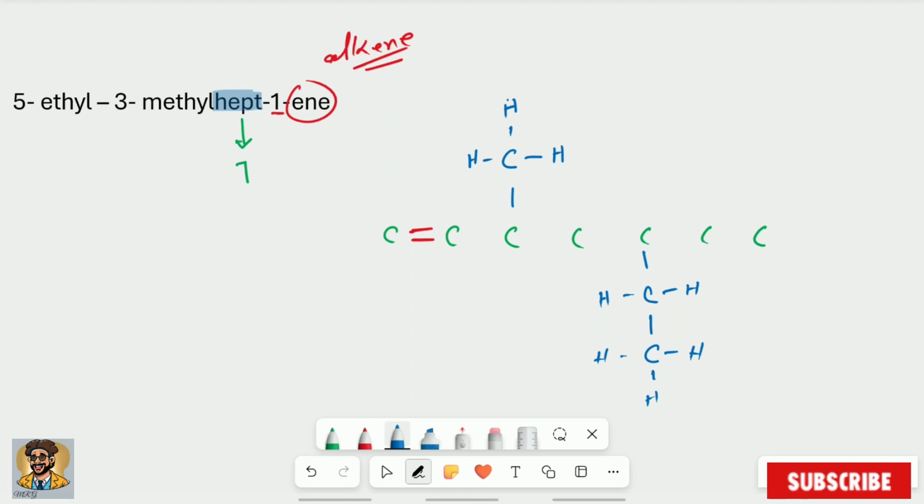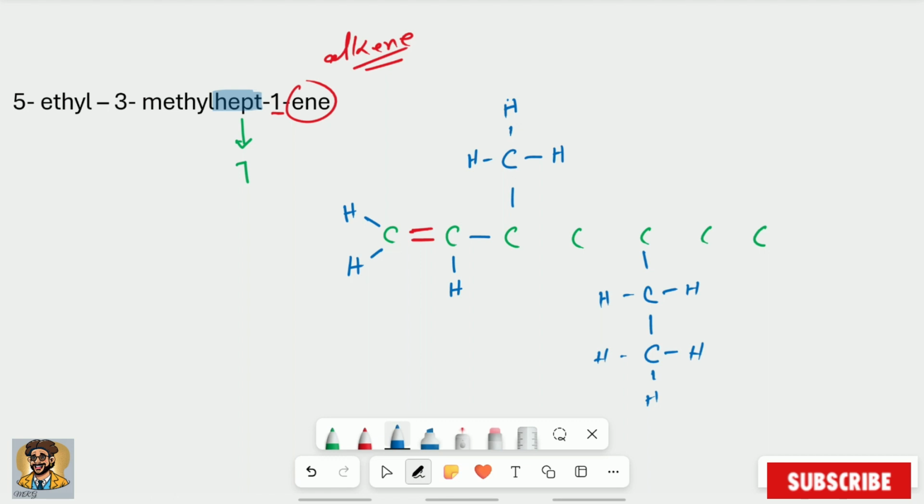So the first carbon here will have 2 with 1 carbon, and then I need 2 hydrogens. 2, 3, and 4. You don't have to do it like this. You can do it straight. 1 on the left and 1 on top. It's fine. You'll get the marks. The second carbon has 1, 2 with the first carbon, 3, and I need another 1. I'm going to do it below, but it doesn't really matter. I do it below because I don't want it to be disturbing with that hydrogen on top. You see? So you count 1, 2, 3, 4.